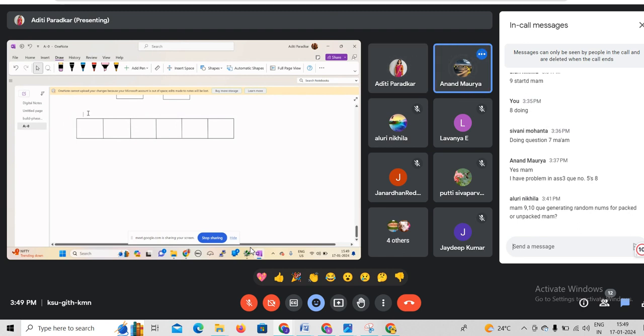I'm going to write the index out. 0th element, this is the front of the queue. When you say 0th element, it is the front of the queue. And the nth element will be here. However many elements you have prepared in the queue, this is your nth element at this point, which is the back of the queue.